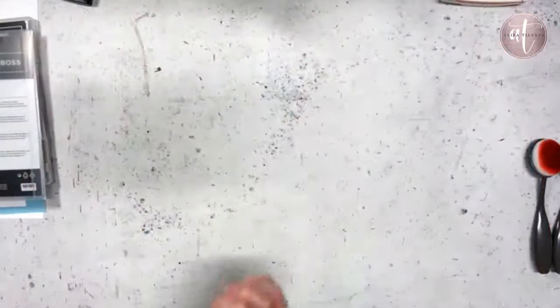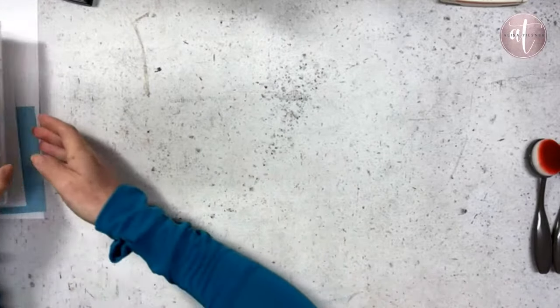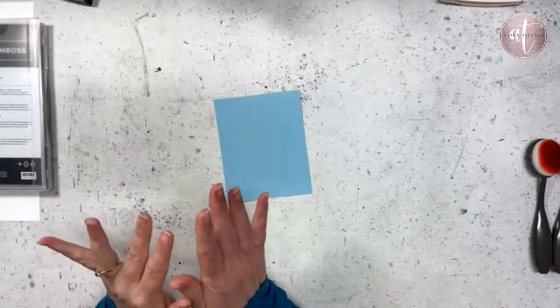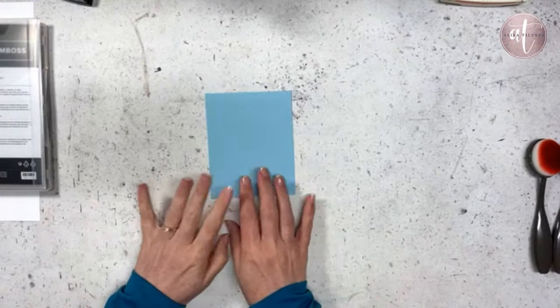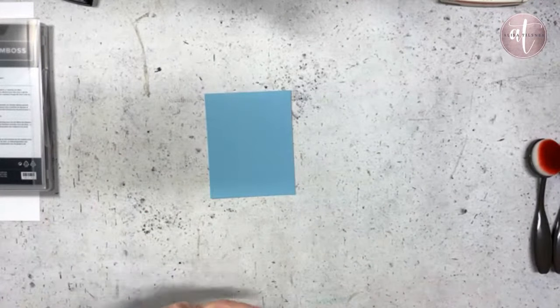My colours. And I haven't told you, we're going to make a Peekaboo card today. So I'm excited about that. So anyway, I'm going to use a base of Basic White Thick, and then I'm going to do a layer of Balmy Blue. And then, of course, my flowers and my leaves are going to be in the other colors.